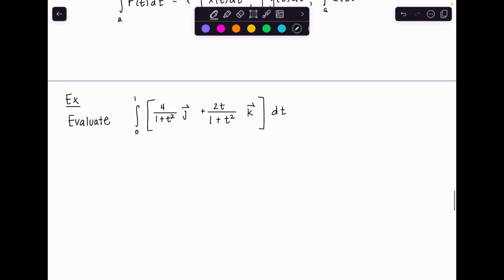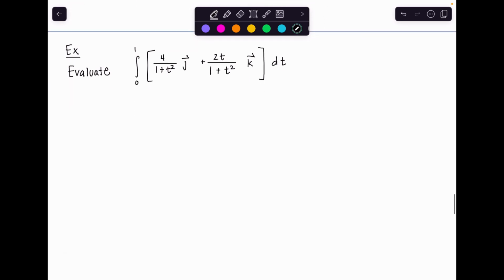Now, if you notice here, I have j and k. I am missing the i component. So really what I'm doing is I have a zero in i. I'm going to show you this with an indefinite integral so you can see how to go through that process. And then we'll go ahead and add those bounds back in from 0 to 1. So a lot of times you're also going to see me call an integral just I, because we're going to have to do a lot of manipulation. So again, we're going to find this integral without bounds.